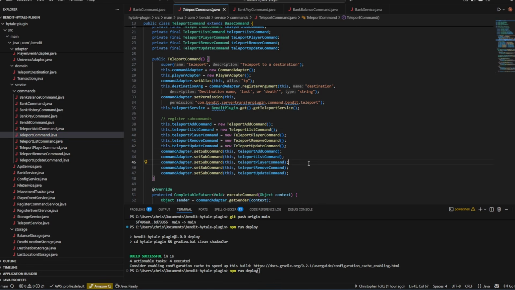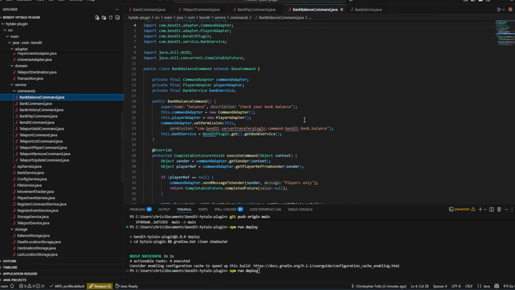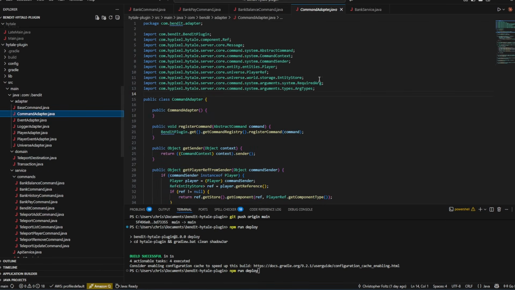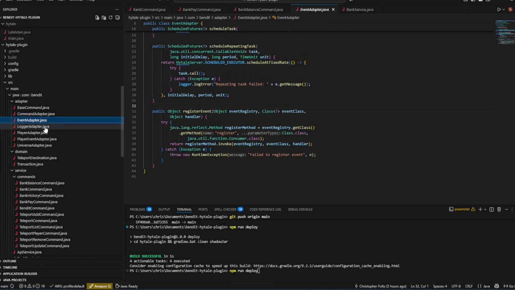After I fixed that bug, I said, okay, Claude Code, we're ready to add a bank feature to the system. So go ahead and create the feature. I also redid all of the adapters. I have a ton of adapters that are hooked up directly to the Hytale server jar and pull whatever they need.